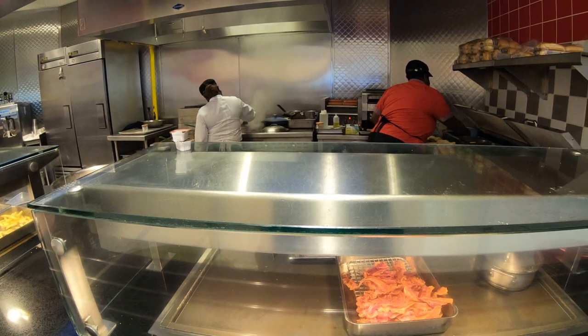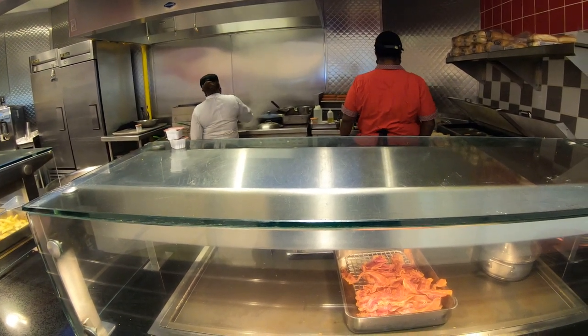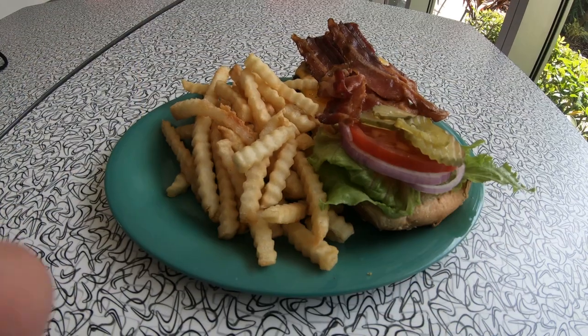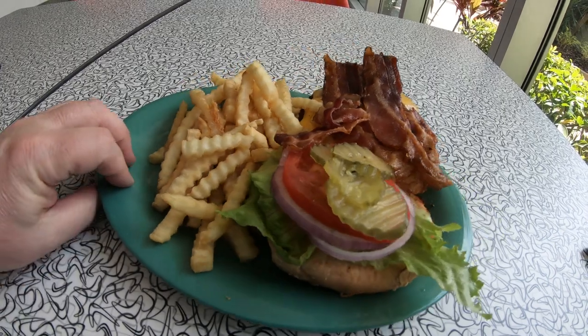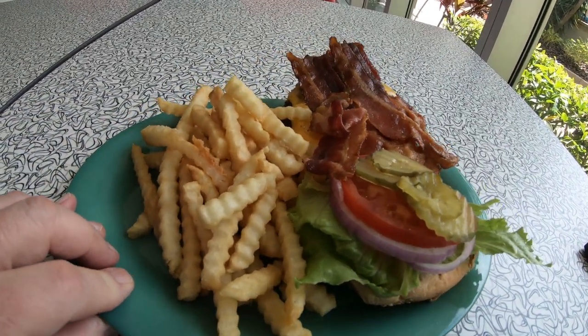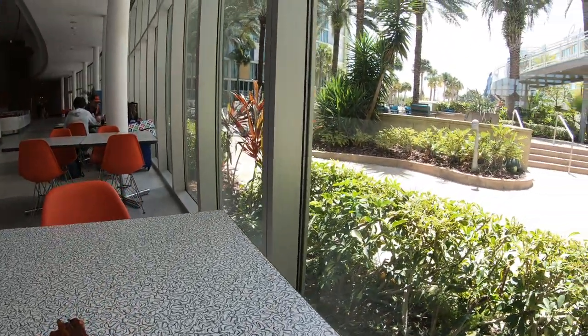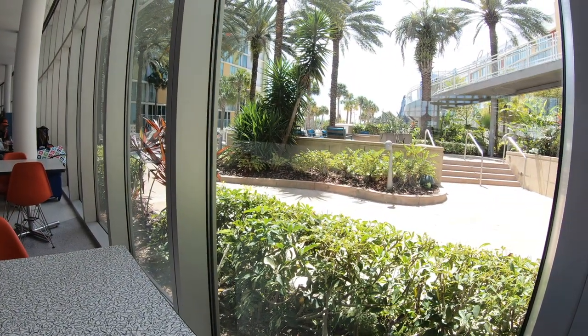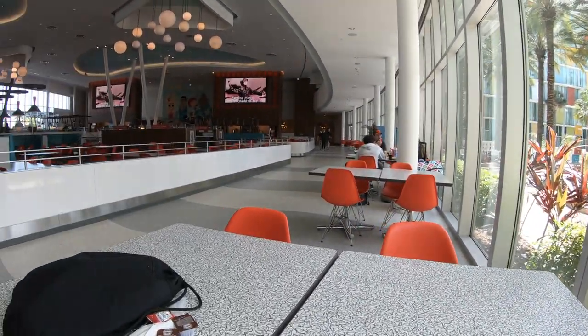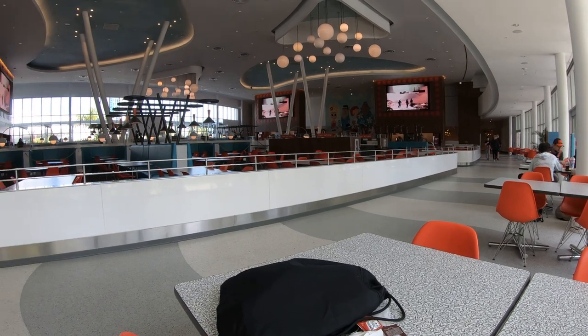The pizza station offers homestyle pizza and pasta. There's also a burger station. There you go. Salad station and dessert station offering bulk candy as well as frozen yogurt with your choice of toppings. Head to the handy grab-and-go area to pick up snacks for the pool or stock up on cold sandwiches, pre-made salads, and more, including alcoholic and non-alcoholic beverages.